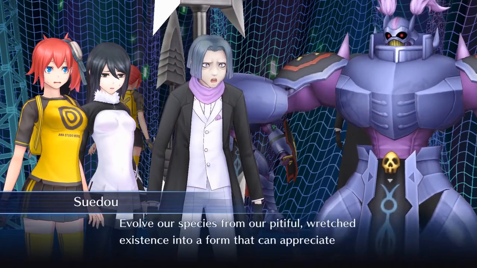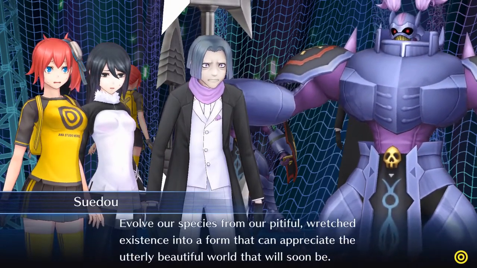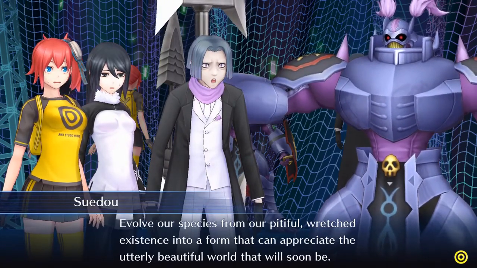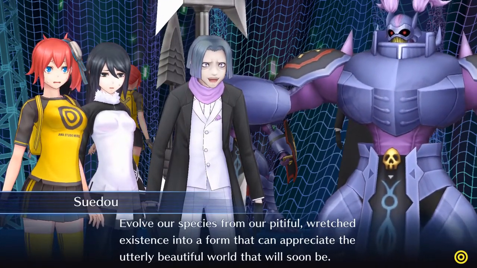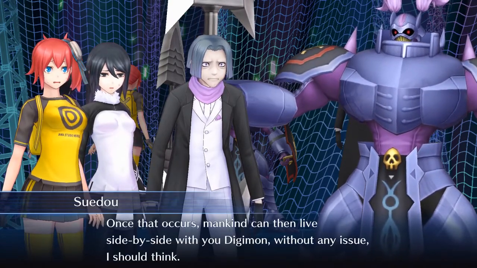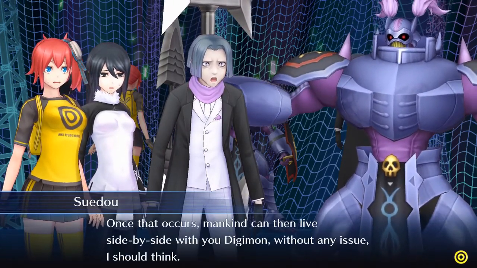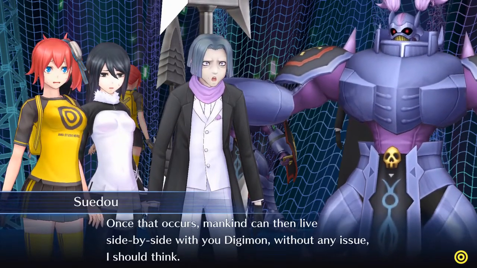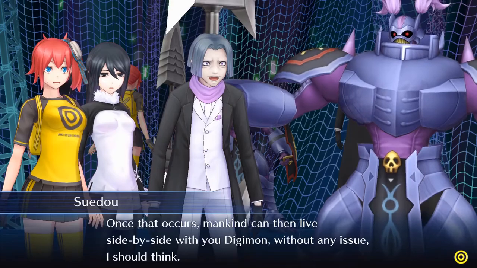Yeah, so Suedo pretty much lays out his plan of what he wants to do. And Craniamon's just like, I don't really care about your plan. King Drazel's order is absolute. Must follow his orders. And then Suedo just kind of runs his mouth and it's like, well, that's dumb. And Craniamon's like, what did you say? Fight.